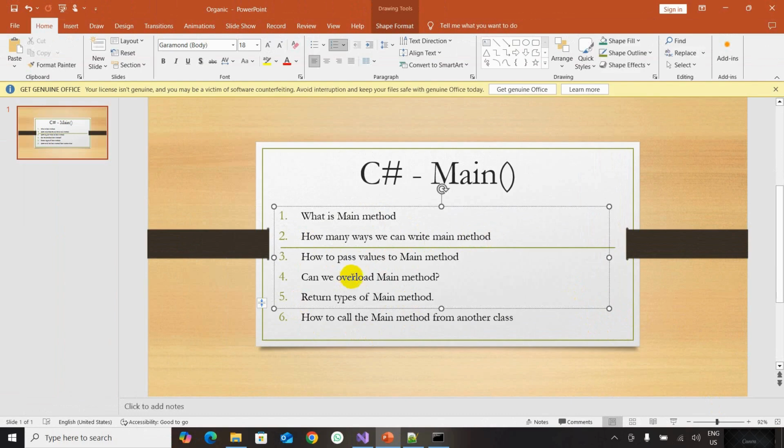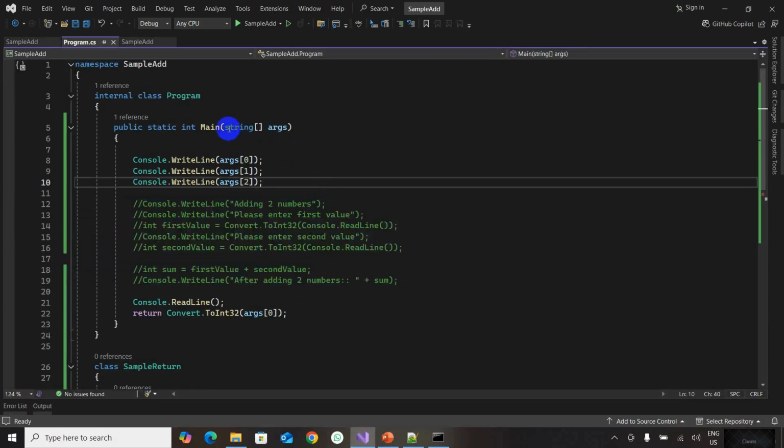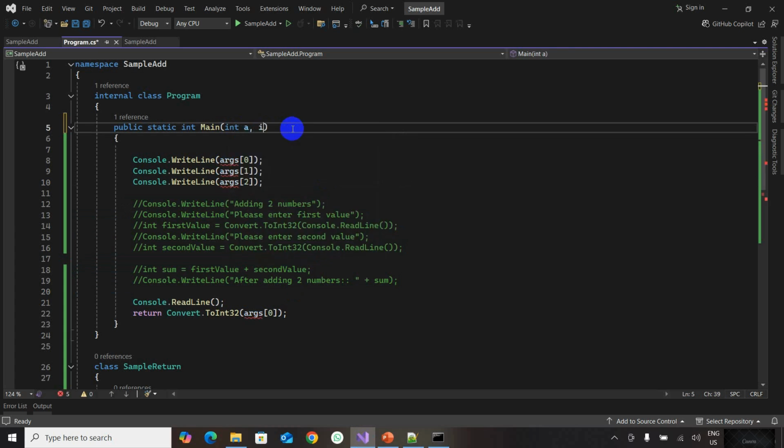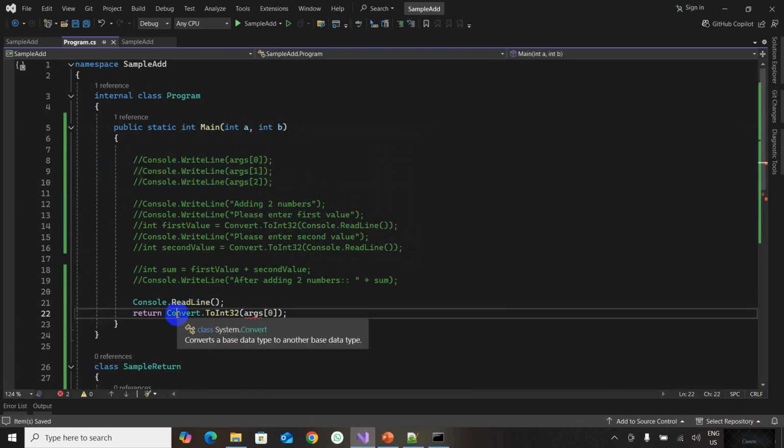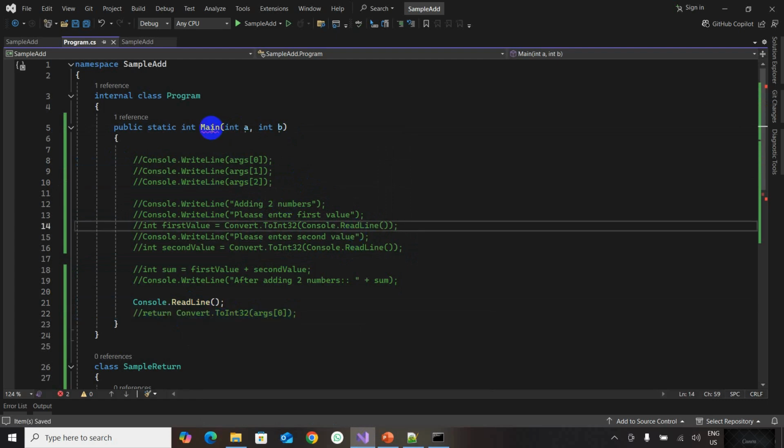As I mentioned, we can't overload the main method, because the main method takes only string args or no parameters. Let me add that also: if I use int a, int b like that, it won't work. Let me comment this. So it's showing an error, right?